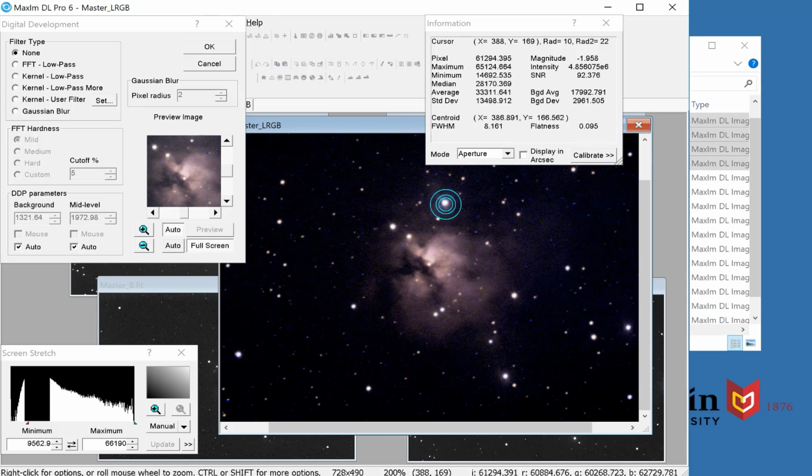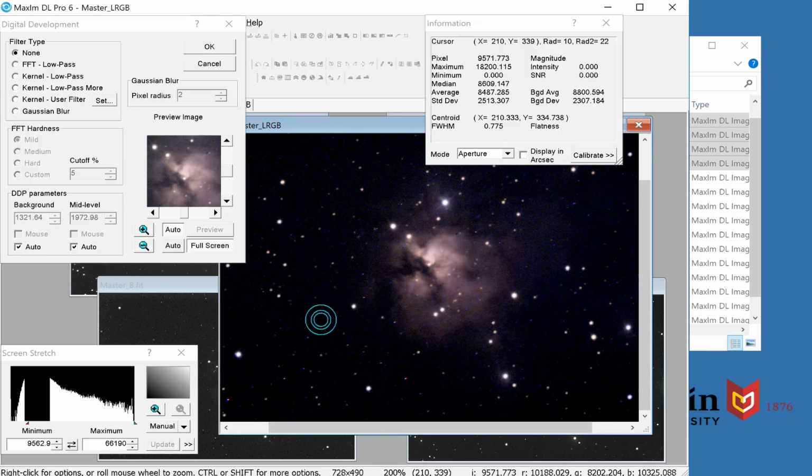So this range, the dynamical range between very low and very high, is way too big for the JPEG format to actually render. And so what you would get if you were to save this as a JPEG now is something that's actually white, because every pixel, even the black, which is at 9,571, is bigger than 255. In other words, it's bigger than the brightest pixel that JPEG can show. So it would look white. So everything looks white if you were to save this right now.